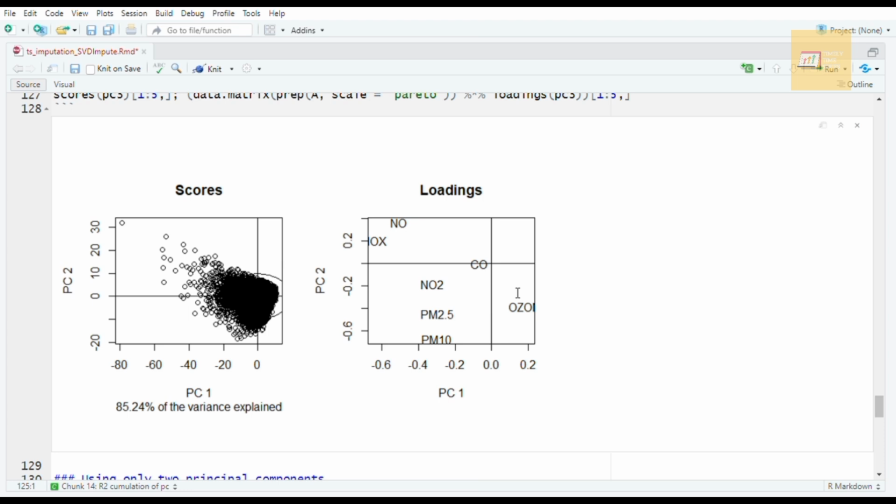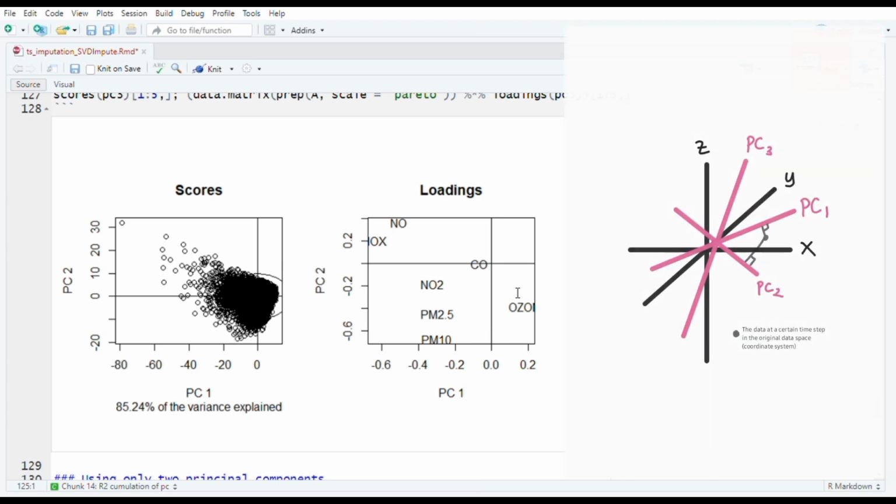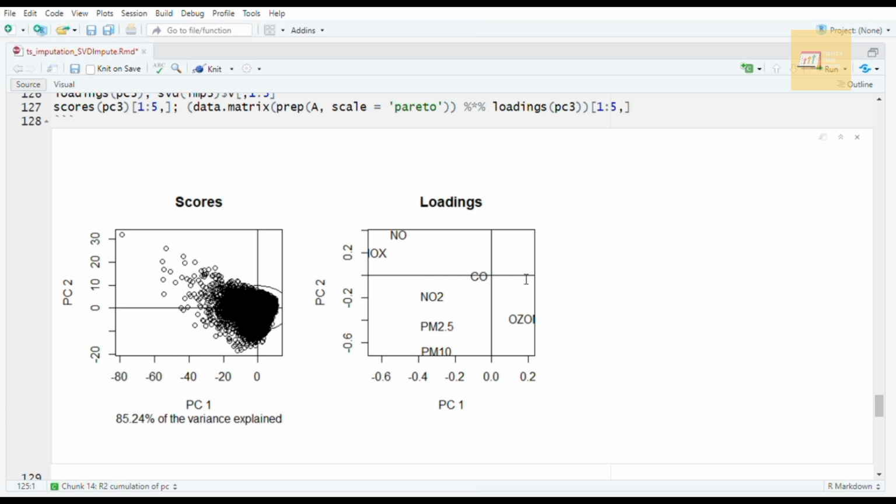So continuing my other view of loadings as the new coordinate system: if we project our original data in the Cartesian, the original coordinate system, whose center is all 0, to our new coordinate system, we will get the scores. And then for the loadings plot, here we can see the direction for each principal component.